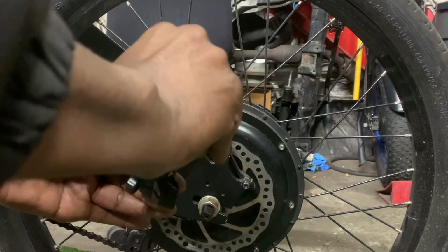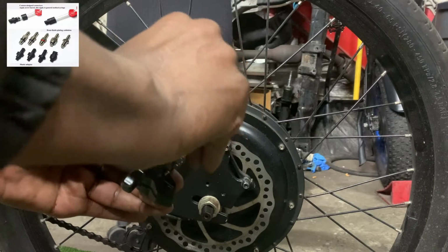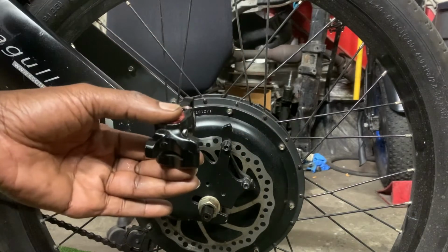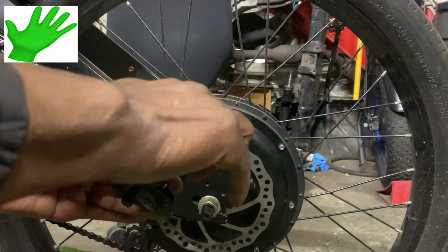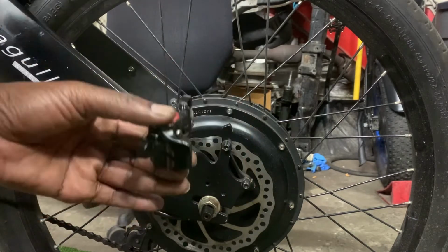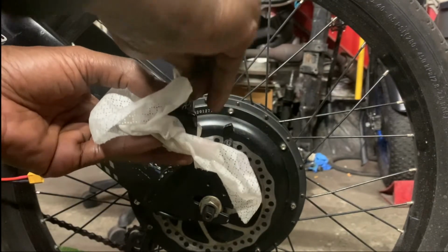We can now insert one of the adapters that came with the bleeder kit. I'm using one of the plastic ones. I can't stress enough, you should wear gloves. I made a mistake by not wearing gloves when doing this video, and I didn't catch it until afterwards.